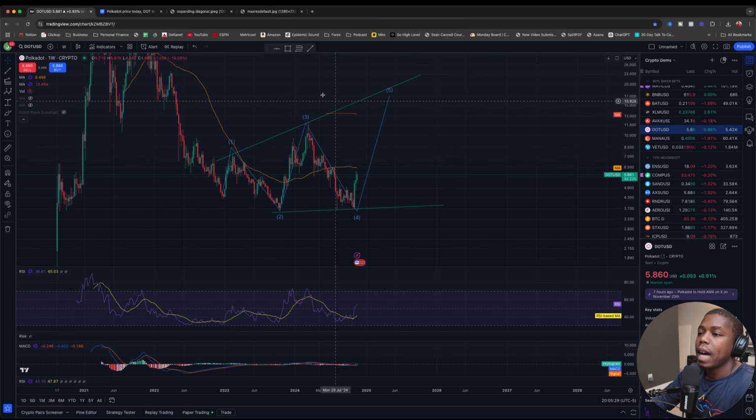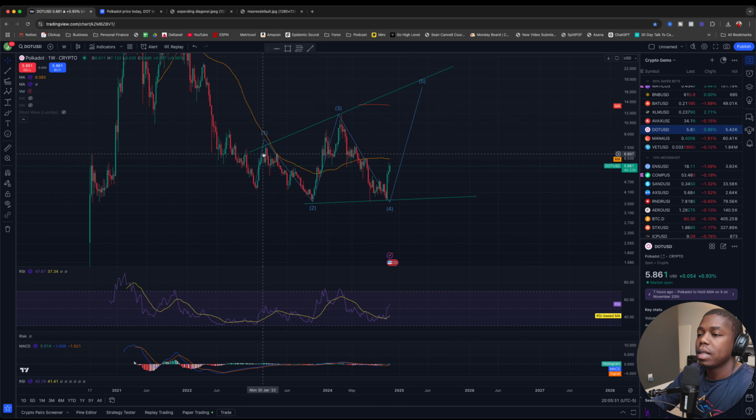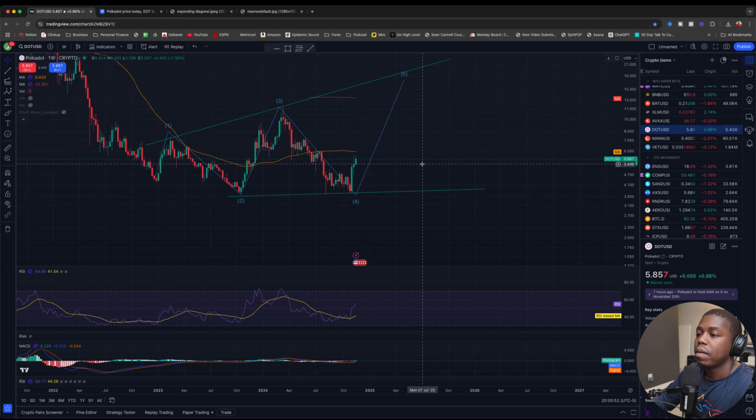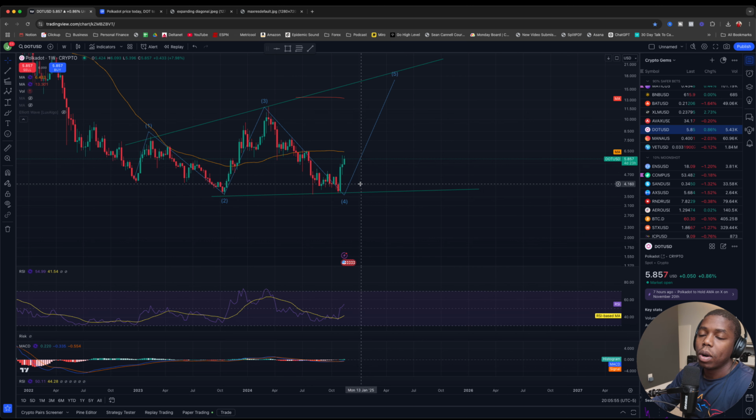And so looking at our actual chart here, you can see that we have wave 1 coming up to create this upper boundary. We have wave 2 coming down. Then we have wave 3 also testing this upper boundary, down for wave 4. So now we've got 2 points on the lower and upper boundaries. And now we are at the start of wave 5. And what gives me more confidence that we are in this wave 5 is this bullish engulfing candle right here.